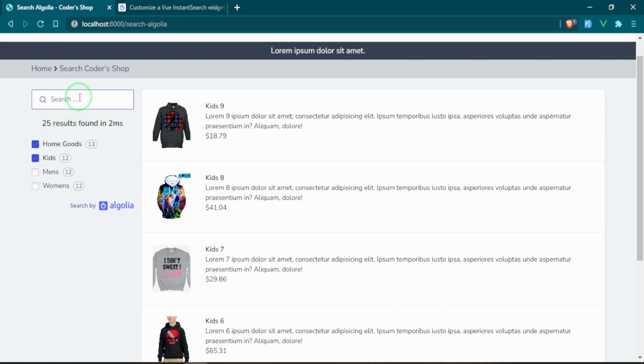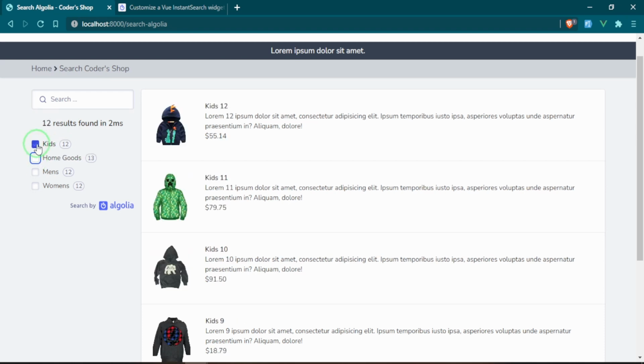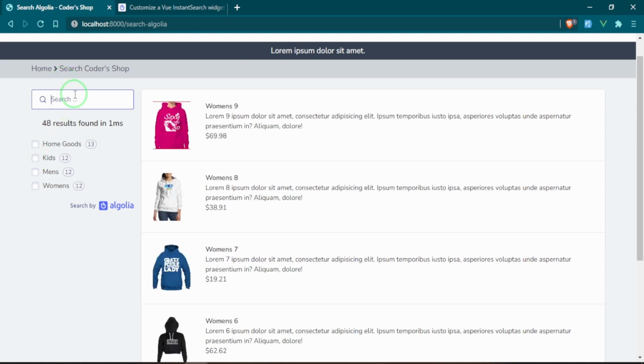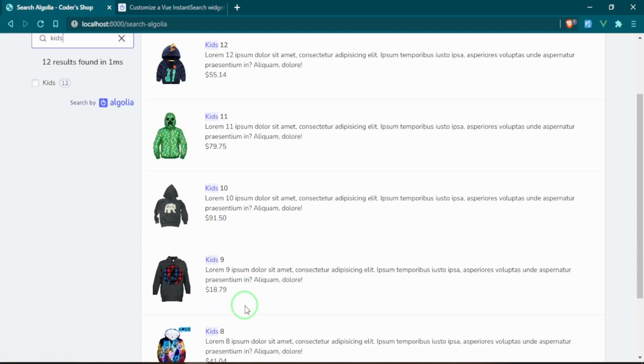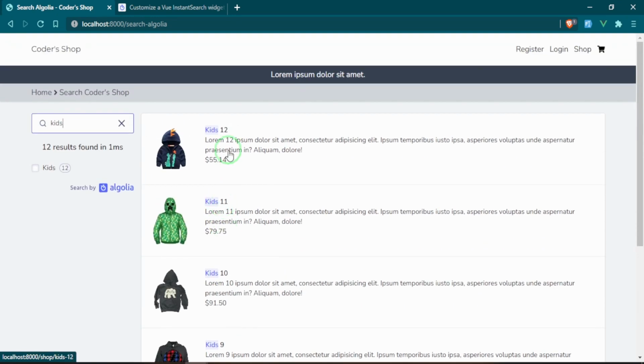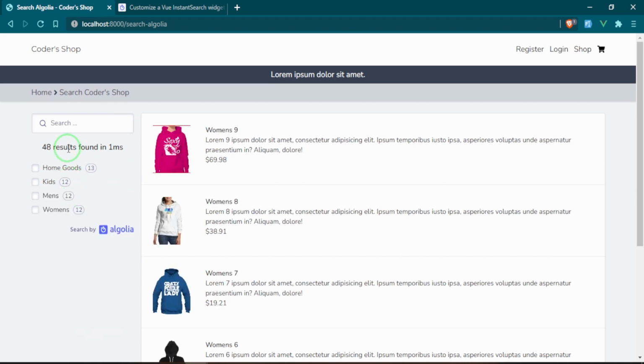And then we also have some search in here too. So let's go ahead and click this off. And go ahead and let's say we type in kids. As you can see, it filters everything out by kids. It's paginated, it's highlighted, and then this is the category that we have left. Then you can click the X, and that'll just bring you right back to the default. Fantastic. Okay, so now let's go to the shop page.